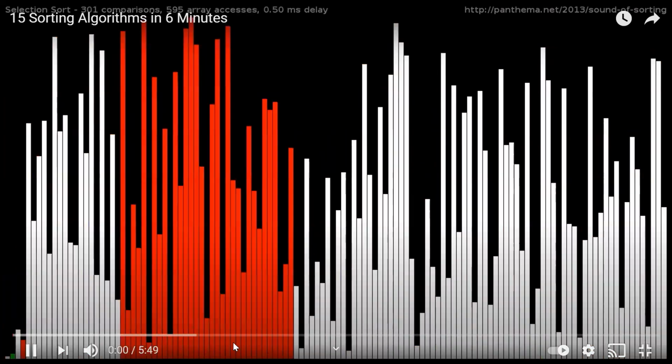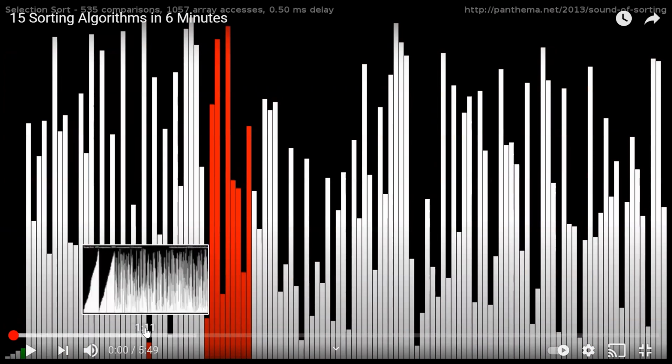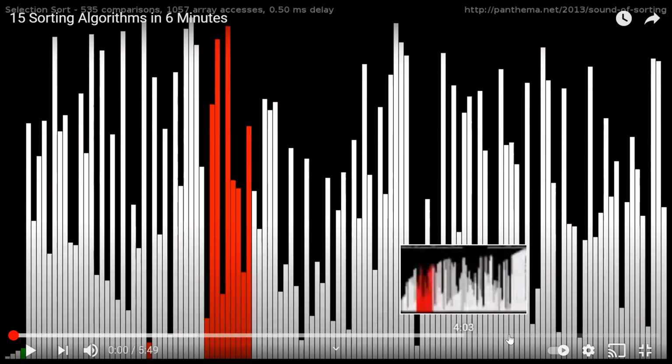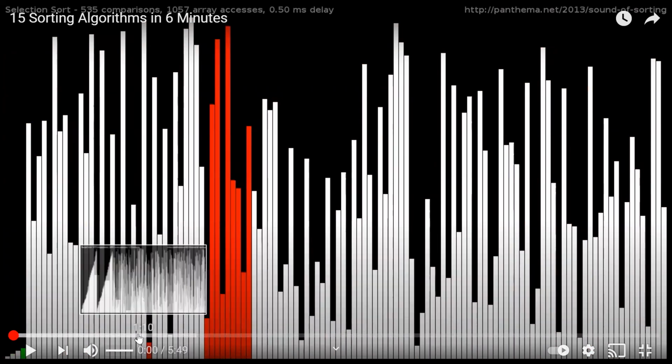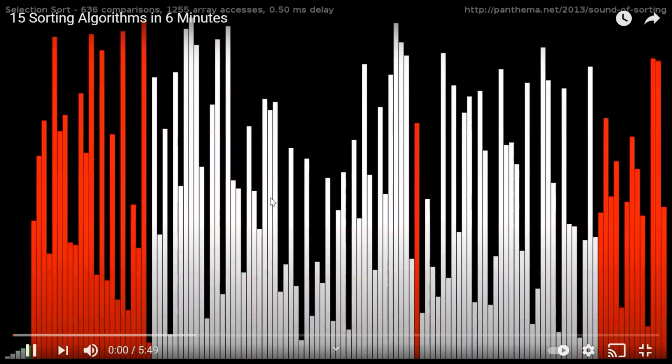So look, you see the red, it goes over from left to right. And while it's going, it's going to mark the minimum so far. Right now the algorithm is at this section and it marked this as the minimum so far, and it will continue. It happened that I paused it at the minimum so far and there is no other minimum. So it's going to grab this and push it to the far left.